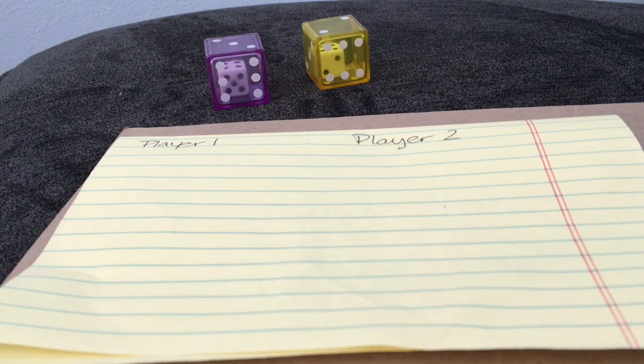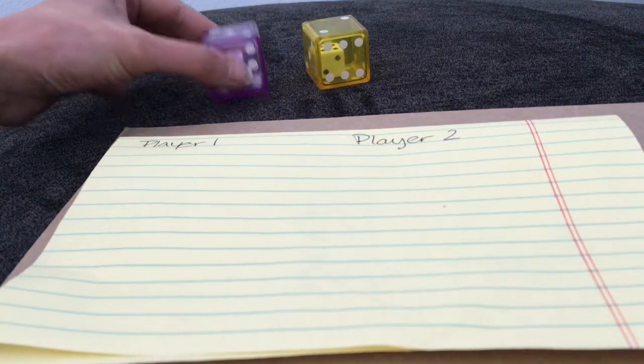Hi, today we're going to play Pig Out. So the object of the game is to gather as many points as you can. You're going to roll 2 dice. I just have some special dice here.